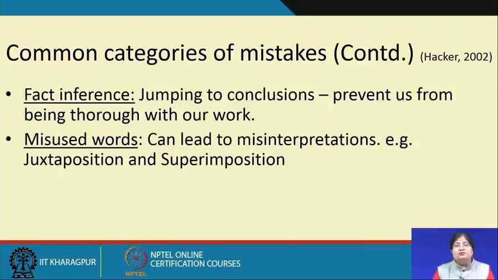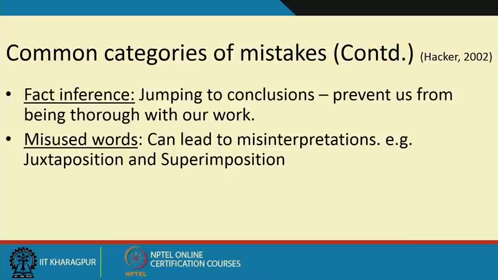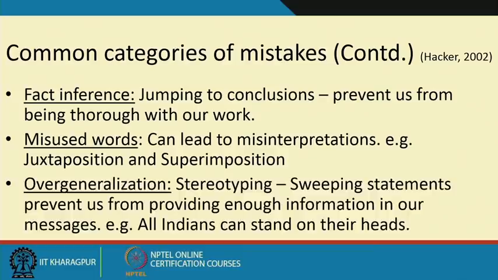Misused words can lead to misinterpretations, for example, juxtaposition and superimposition. Juxtaposition is laying two different ideas side by side. Superimposition is superimposing or merging or putting one main idea over the other. So, that is superimposition. Juxtaposition is you have an idea and you connect another one and lay these two side by side, but we tend to misuse these words occasionally.